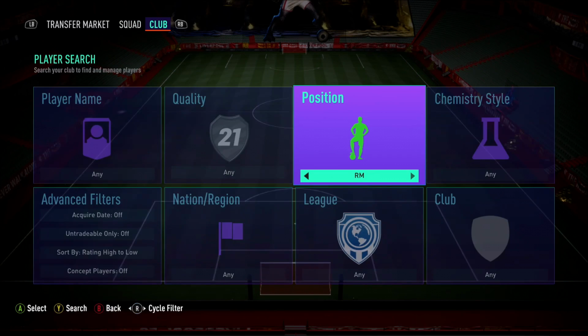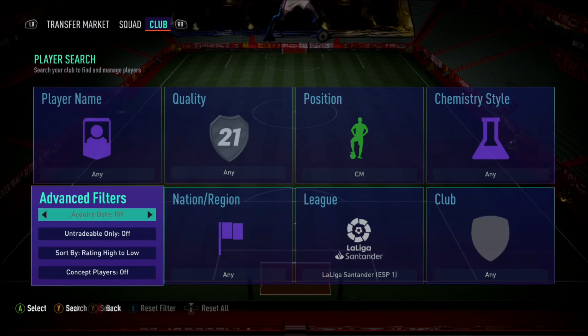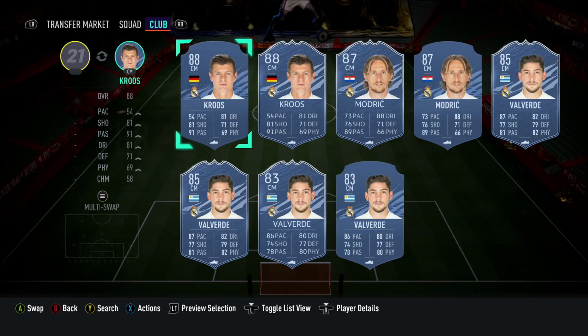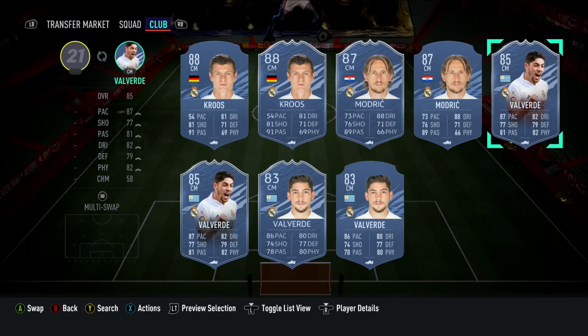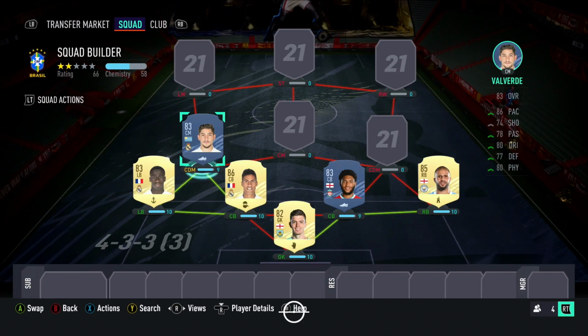Now, in the first CDM position, we're actually going to go for Fede Valverde. Now, Valverde is not somebody that you see an awful lot necessarily anymore. If you were lucky enough to get the 85 Valverde, that is awesome. But we're going to go with the 83 Valverde because we don't have the 85 Valverde. So if you do have the 85, this would be perfect for you. But again, 86 pace for a central midfielder.